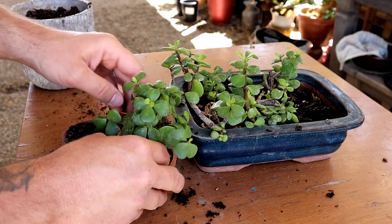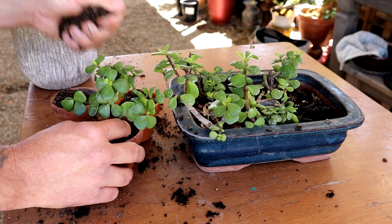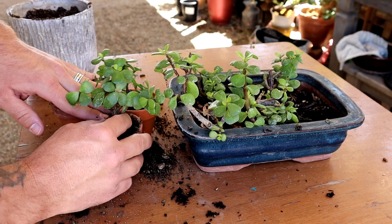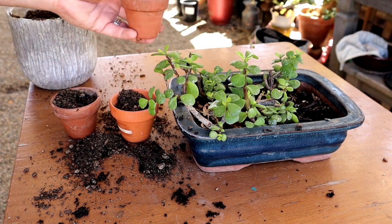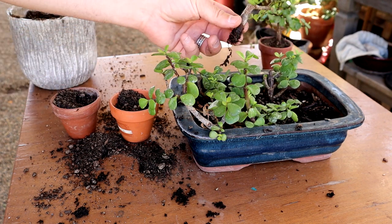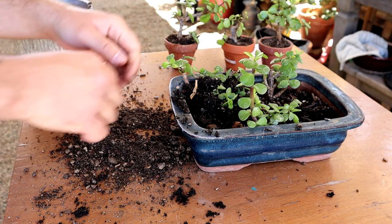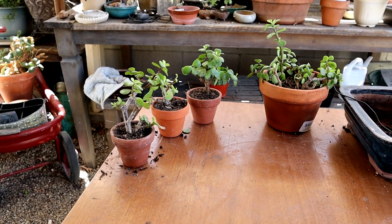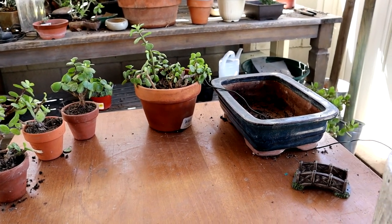Hopefully putting it in its own pot will help it develop quicker. I'm going to move kind of quickly — you can see this one already has a nice look, and will be a nice bonsai soon. Some of the roots aren't very good; I think the soil is a little saturated with water, but hopefully they do okay. I'll put the rest in a bigger pot. So I got my three favorites in little pots and the rest in that bigger terracotta pot, and we have our empty bonsai pot ready to go.